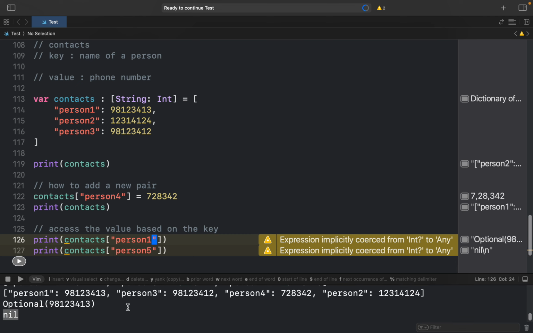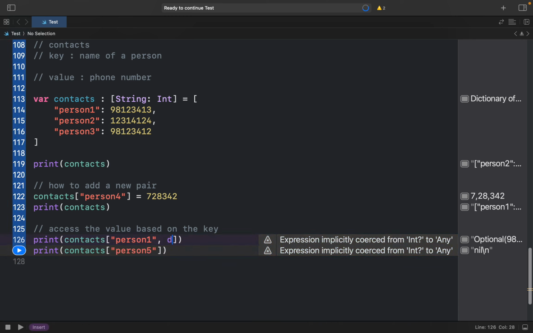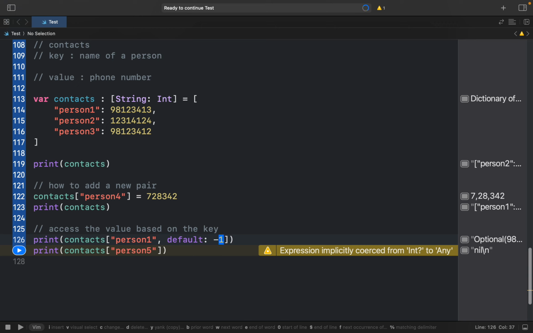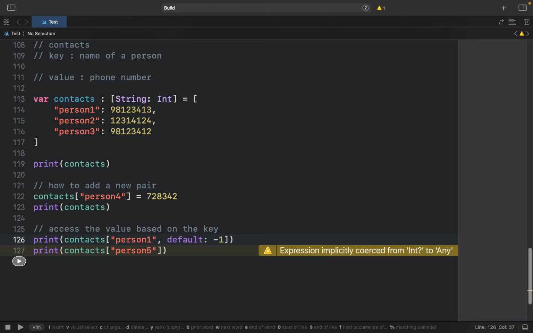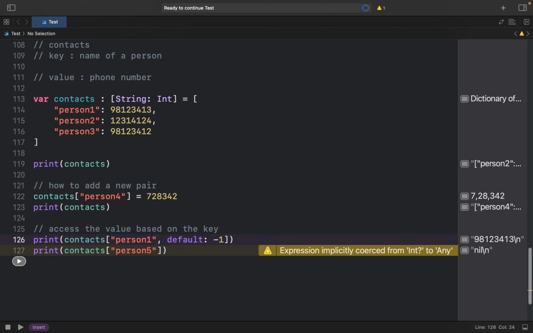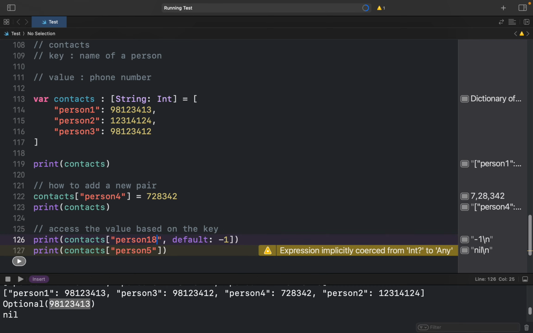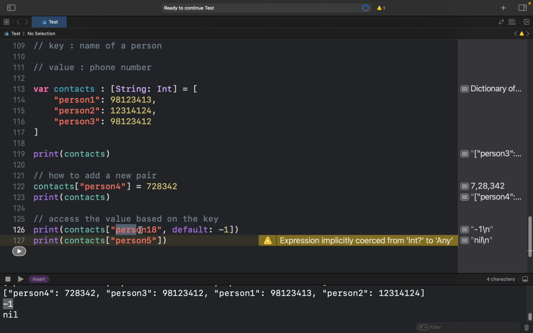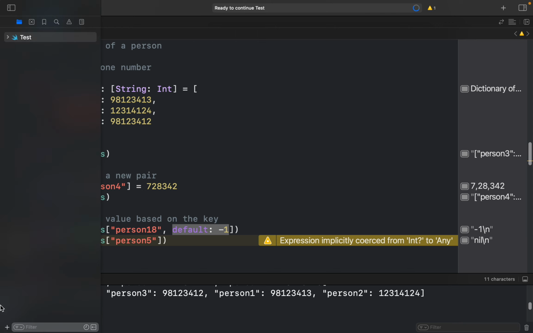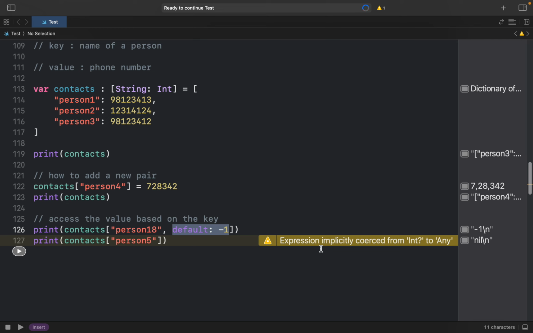To simply get the value instead of the optional type, what we can do is provide a default value. Default, let's say -1. -1 meaning if the key is not present, simply return -1. I can do that, run it. Okay, it works fine, but to see if it works or not, let me provide a key that is not present, something like this. If I look at the result, it gives -1. Because this key is not present, the default is being returned instead of nil or the optional type. We can do that. And yeah, that's all you can do in dictionaries.